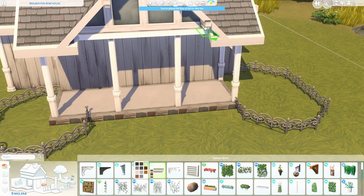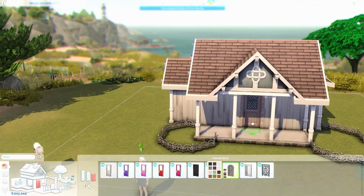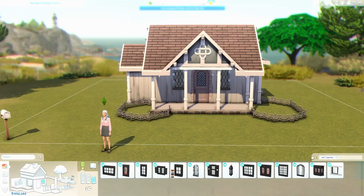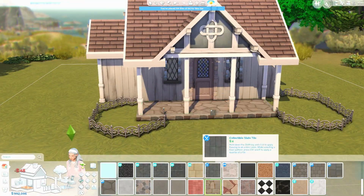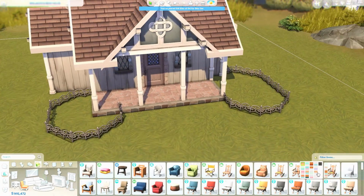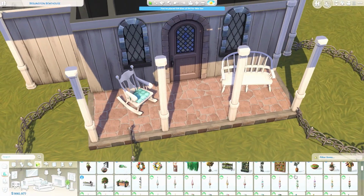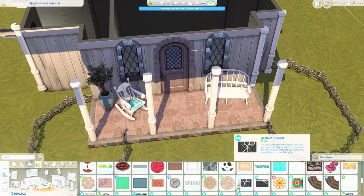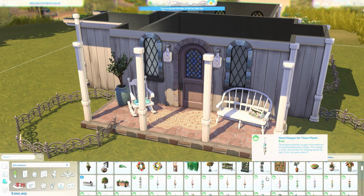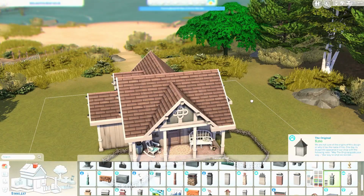You maybe also want to have a set of elders living here, like a couple, but I just thought of this as the beach house from your grandma. I had in mind that the grandma who lives here has a big family, and she spends all her days with her family, but sometimes she just wants to relax a little bit and get away from the family. So she has this beach cottage where she really likes to spend her time and just relax next to the ocean and sit here on the front porch in her rocking chair. That's basically what I had in mind while I was building this.